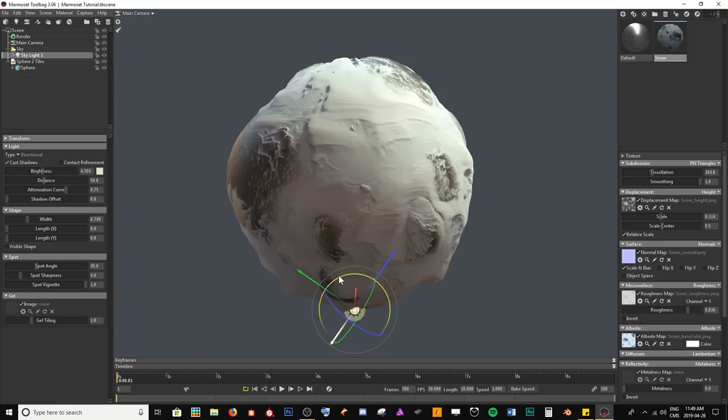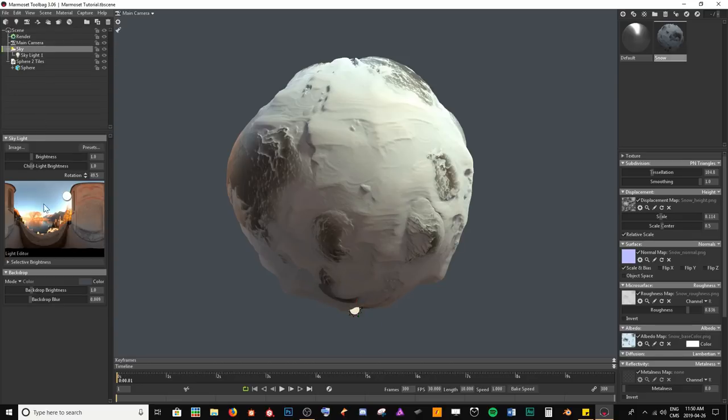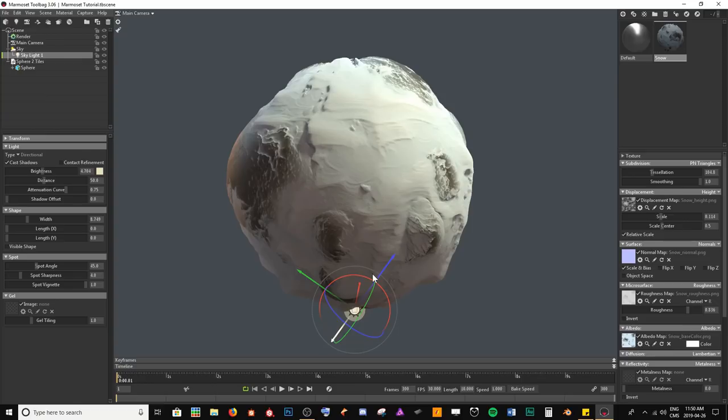We can also come into our little gizmos here, and we can rotate and change the influence that this light has over our material, and it's the same as if we were to move it in here. The only problem is that if I move it in here, it's going to ultimately adopt the colors of whatever the HDRi is. So if you get an area that you like and a color that you like, it's probably better advised to then start manipulating that light with our little gizmos.